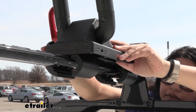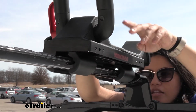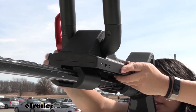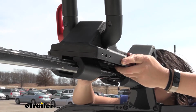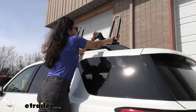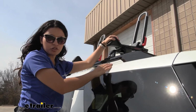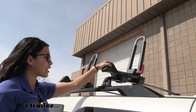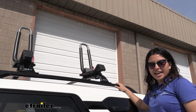So as I clamp them down, it's a little tricky, but what I do is I try to get it lined up with the middle clamp over here towards the front, and then we want them on the bottom groove towards the back right there. So then just try to hold that in place as you tighten down both levers evenly. And once you've tightened down both levers on this side, or I guess 4 levers in total as you do the front one, you can see that it's a pretty level surface here for our kayak. So just like that, we're ready to load up our kayak and strap that down.